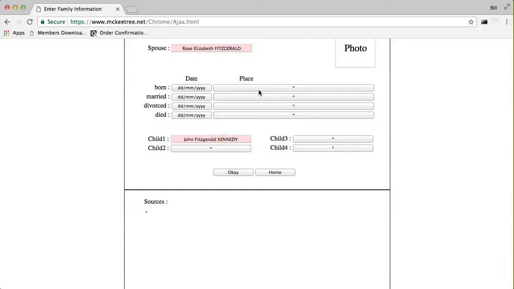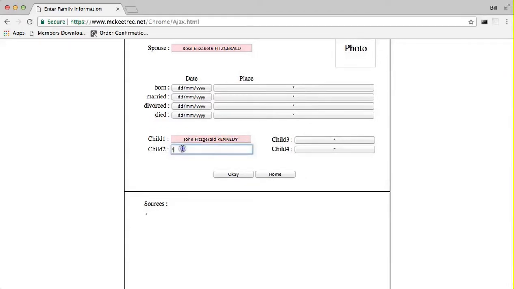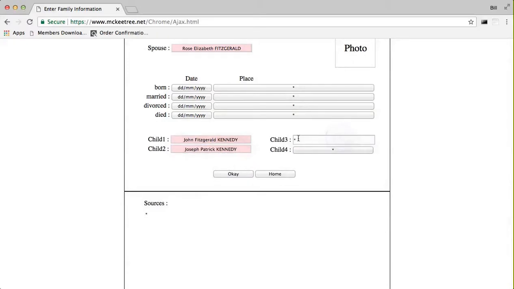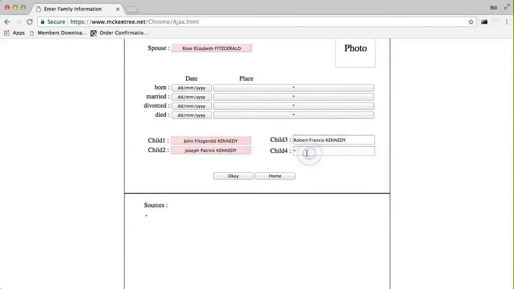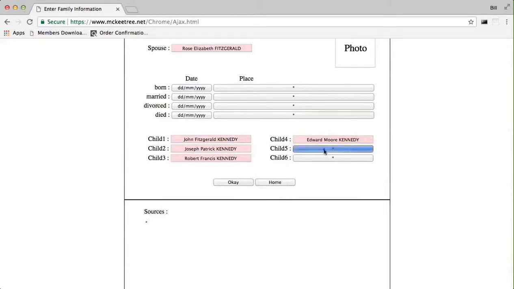Joseph and Rose famously had 9 children, but there are spaces for only 4 in the child list. That's not a problem. As we continue to add names and then OK them, the child list will expand automatically. The software will always provide at least 2 blank spaces for entering additional children.